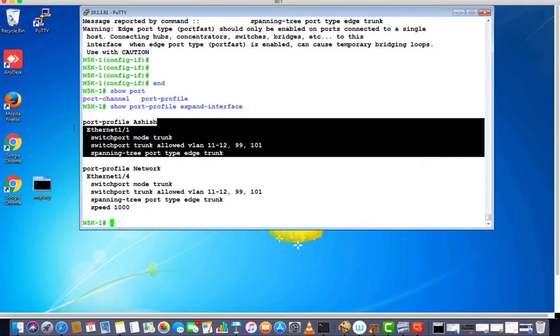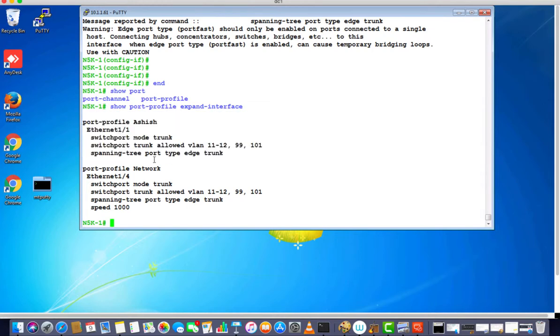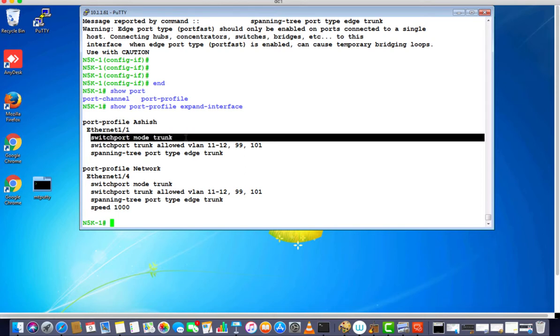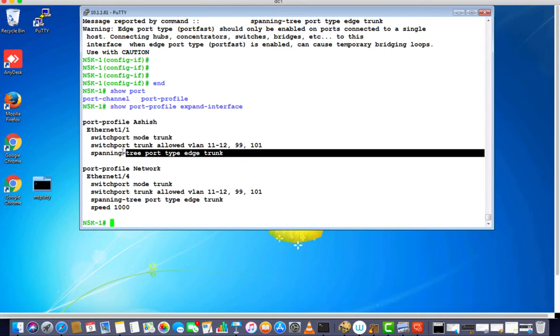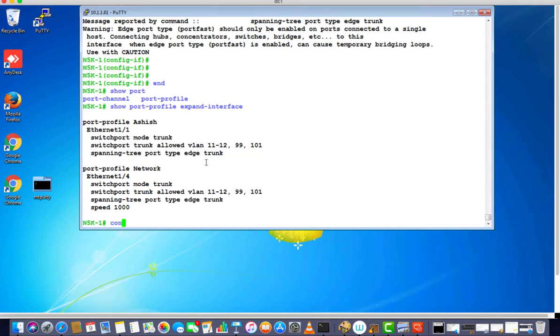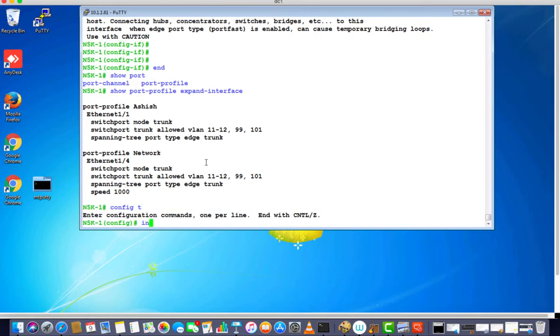Okay, this is the benefit, but not all kinds of commands can be inherited between the port profiles, like QoS, that configuration cannot be copied. Okay, so if I make a change in any of the commands, it will be instantaneous. Like let's delete this. I told you, right, it's event driven.